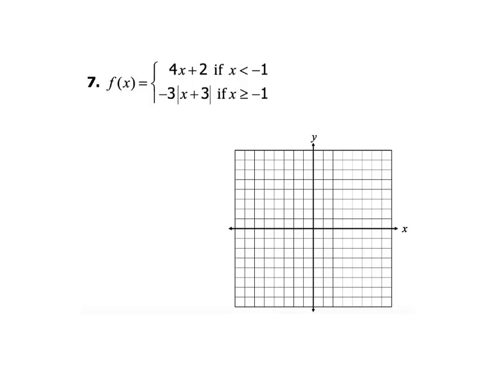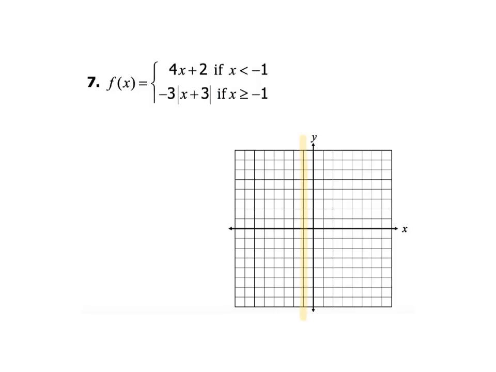So the first thing we want to do, like we always do when we're graphing piecewise functions, is determine where our domain is changing. So we know it's different when x is less than -1, and it's different when x is greater than or equal to -1. So x equals -1 is where our domain is changing. So we're going to draw an invisible line or highlight it just temporarily so that we can see this is where our graph is changing.